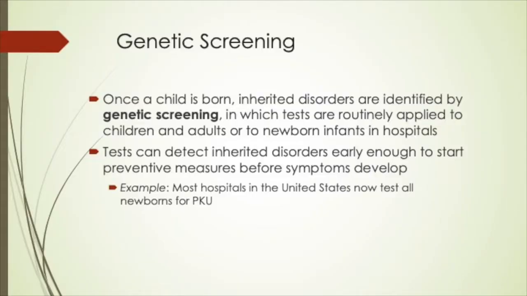So another thing after the birth is genetic screening, which tests are routinely applied to children and adults or newly born infants in the hospital. It can test inherited disorders early enough to start preventative measures before symptoms arrive. So like PKU, this is something that they can test before the symptoms start. Especially if cancer runs in your family.